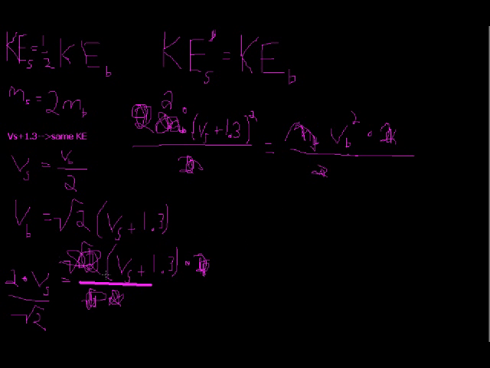So, what do we have? This equation was kind of messy, but if you look closely, maybe rewind the video once, you'll see where I got everything from. So we've got 2 over the square root of 2 times the student's velocity is equal to, again, the student's velocity plus 1.3. So guess what we're going to do? We're going to subtract the student's velocity from both sides.